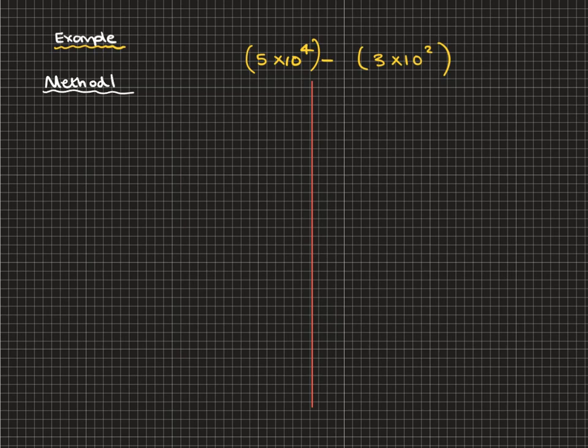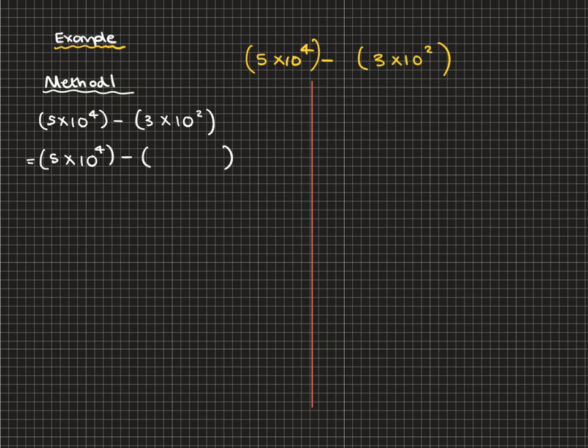Let's look at one last final example. So we're going to look at the calculation 5 times 10 to the power of 4 subtract 3 times 10 to the power 2. So again, you may wish to have a look at the two separate ways in which I'm going to do this calculation. Method 1, over here. So in the first method, I am going to leave the first number as 5 times 10 to the power 4, but the second number, I am going to convert it. So instead of times 10 to the power 2, it's times 10 to the power 4 as well.